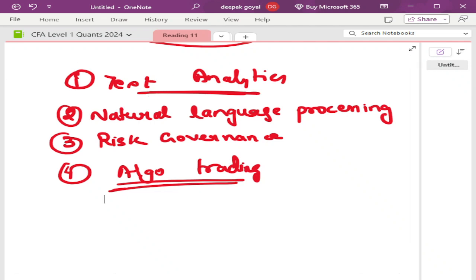Clear? So if there is a large order, then you can use algo trading to determine how you are going to divide the large buy of stocks according to the historical volume average, and they will do the trading. And if there is high frequency trading, in that situation also you can use algo trading.